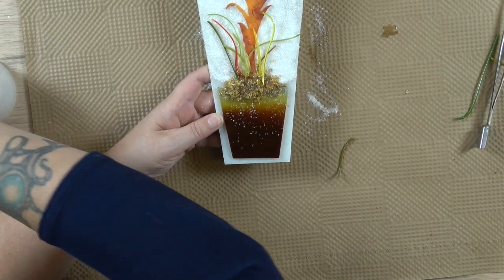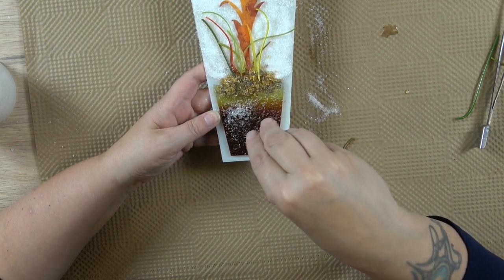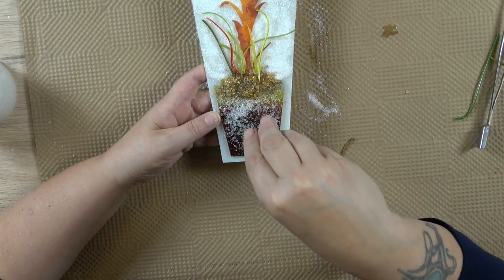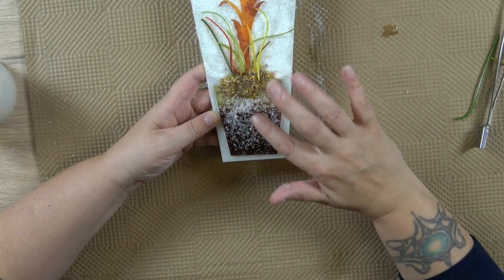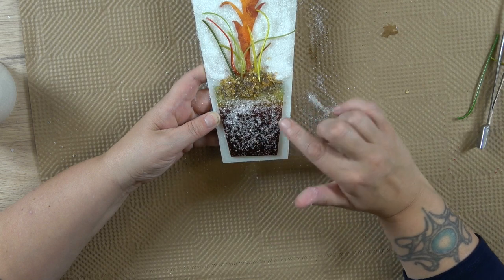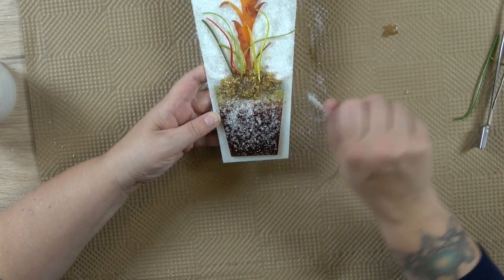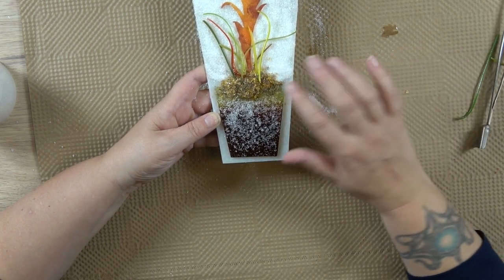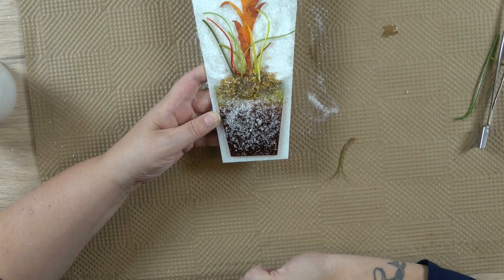Now, don't forget, guys, I don't want to scoop it all on there. Just let it bounce. See how it's bouncing? Let it bounce on there on the sheet glass. I don't want an abundance because the color wash goes wherever the frit is that's sticking up on top. We want it to hit the high points of the piece. You don't want to just color wash and paint the whole piece that you just did. So what is your high point on here? The frit.